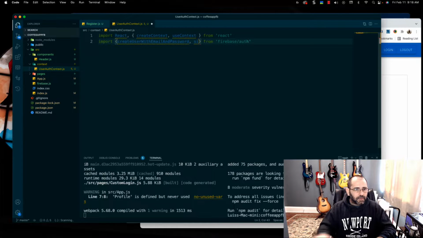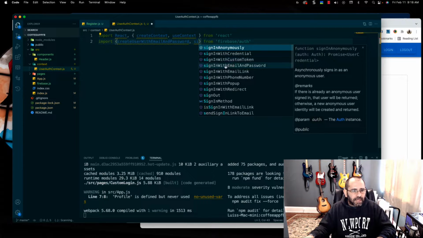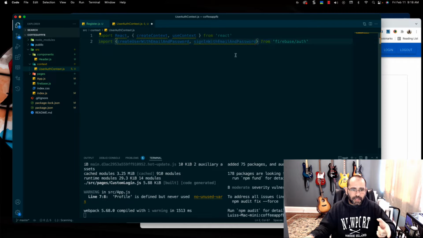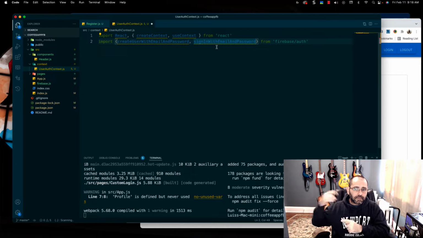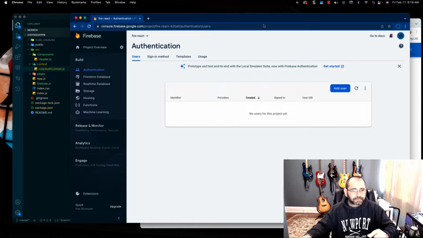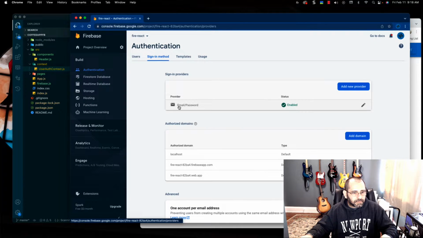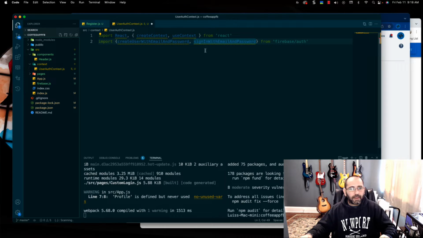And then we're going to need signInWithEmailAndPassword. These two functions are available to me in Firebase authorization because I enabled the email and password sign-in method. This is why I'm able to talk to it with these two.